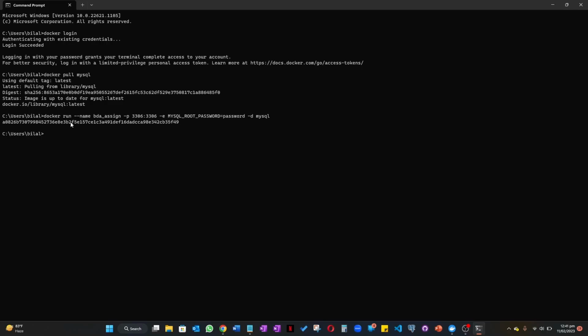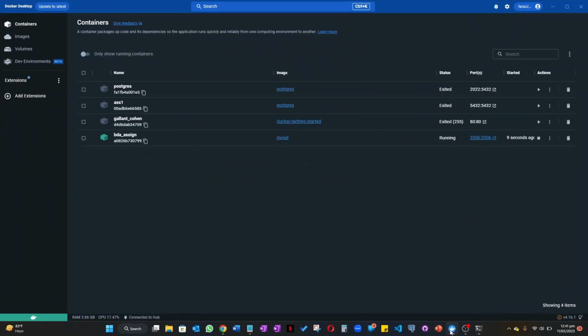Now it has started running the instance, and now I'm gonna show you where it is right now. Now you can clearly see on the screen a separate container has been made named BDA-Assign, which has MySQL running in it. So now I'm going to make a database, a table, and I'm going to insert some entries into the MySQL server, which is running in the container.